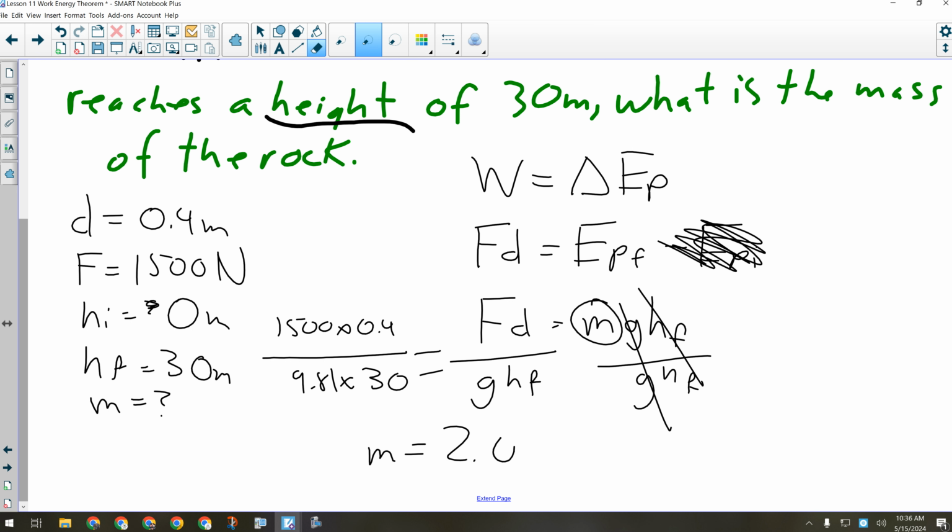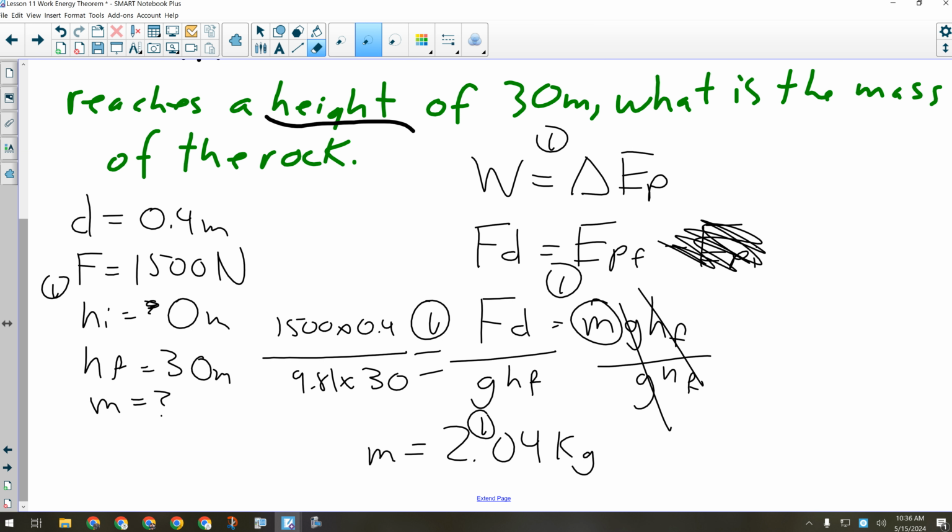Now, if I was marking this, if this was an exam question, here's where our marks would be. A mark for givens. A mark for identifying the work energy theorem and what type of energy was being changed. Another mark somewhere in here for your setup of the work energy theorem. A mark for your algebra. So we're up to 4. Sometimes I give you a mark for plugging in the numbers. That could be 5. Always a mark for the answer. This is somewhere between 5 and 6 marks, depending on whether I decide to give marks for the number plugging, or whether I'm just giving marks for the algebra and number plugging together. Everybody with me there?